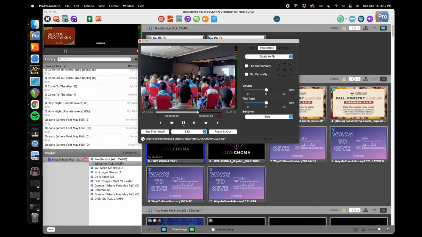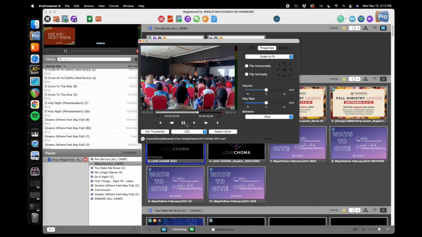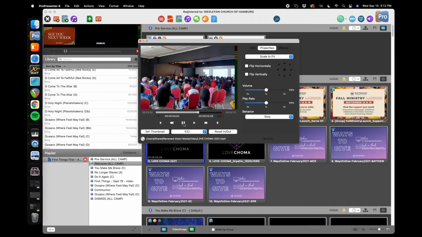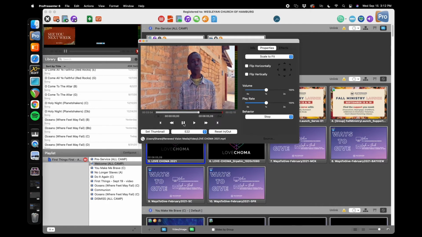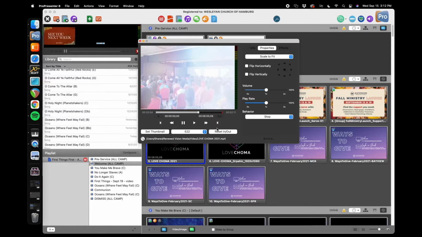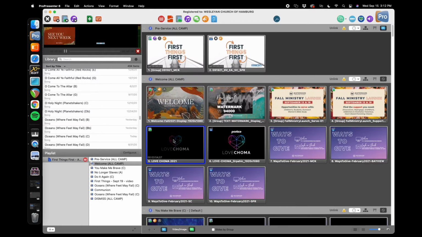So let's say you play it and you want it to cut, let's keep going. Like right there. You can actually frame by frame edit back, go to right there and hit this Out button. What that does is the video will end right there. So if we go through and test this, it starts to play, and we skip ahead, and it doesn't even give you the option to play past that.